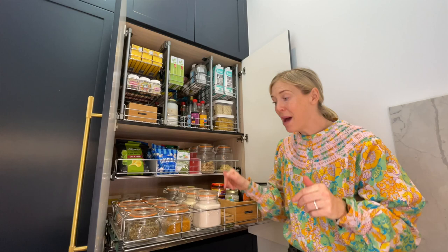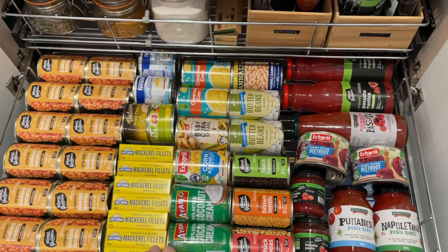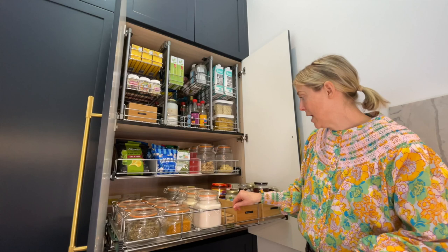The cool thing about these is that you can retrofit them into your cupboards. Like any good pantry makeover, I grouped everything together. Check out this tins drawer — it's my very favorite. Everything faces up, I can see what I have, I stop overbuying. These drawers pull out great and they've got a little clip on the end so they can't come out too far. They're sturdy enough for me to use my dream jars.